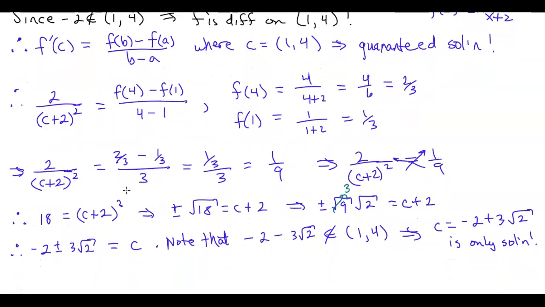And we got rid of the value that did not go with the interval that we were looking for. And of course, the interval was a closed interval from 1 to 4. But in terms of the differentiability here, we have to actually pick something that's strictly in between. So that's why we're really concentrating on the values that are strictly in between 1 and 4 to say, hey, this particular value is going to be a solution for it.